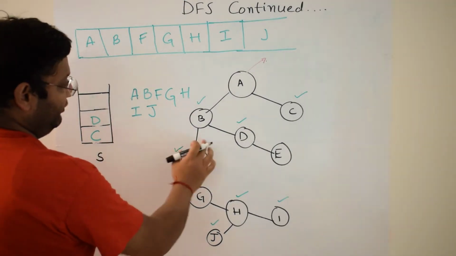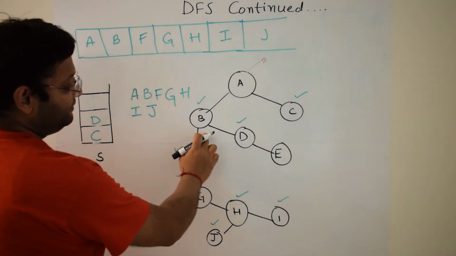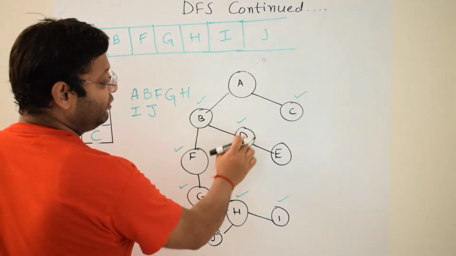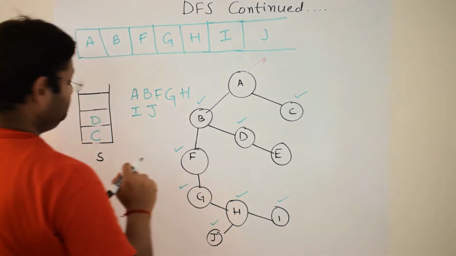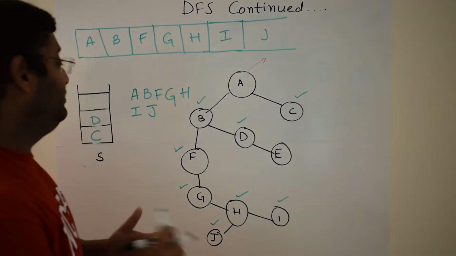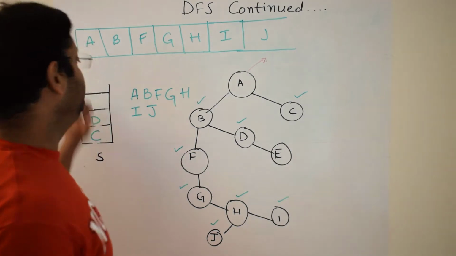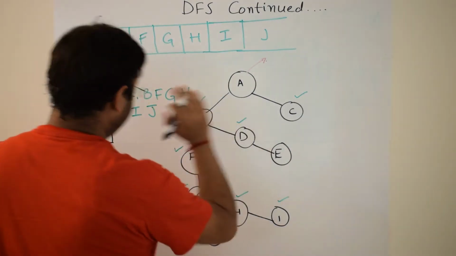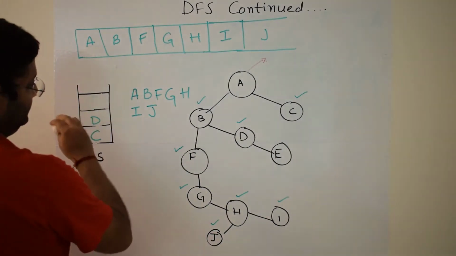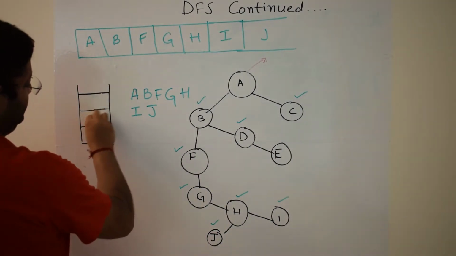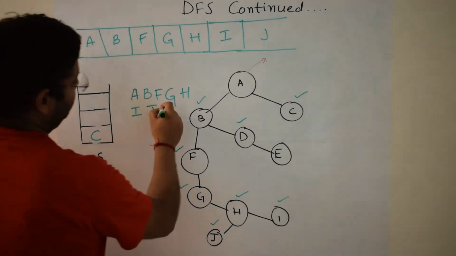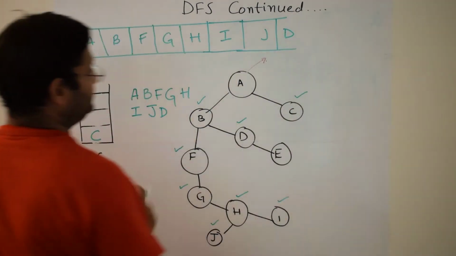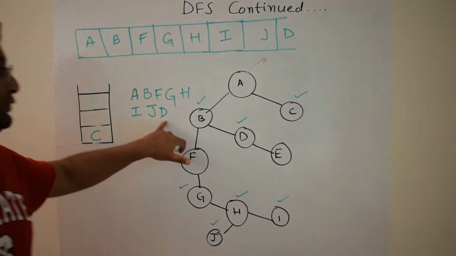Again go back. Now when you go back to B, you'll see that it has two neighbors. One has been visited, but D has not been visited. Correct? So what will you do, but it is in the stack. So you'll pop out D, or you go into this branch, you explore this branch. Now you'll pop out D. We have popped out D and entered D into the array of visited nodes. Now again you will apply the same logic to D.